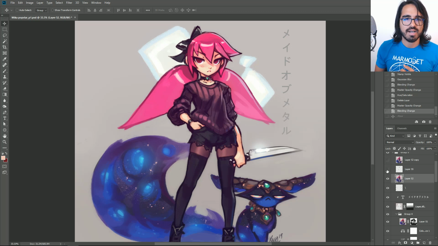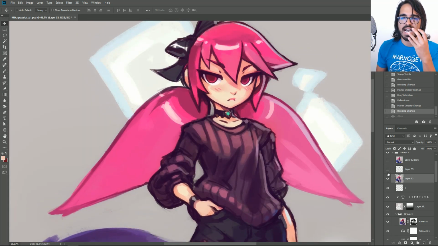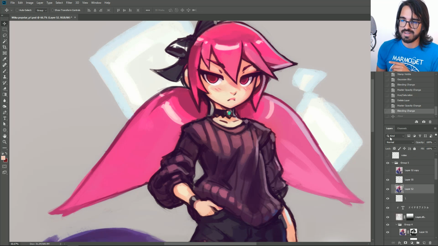I was looking at the proportions on Mika's face. I didn't like how her eyes were so far apart. They're looking kind of strange. I know anime faces are already defying the laws of what faces should be, but I wanted the eyes to be just a little bit closer together. I also changed up her neck. I feel like the neck was just a little bit too far back. I wanted to add some additional volume there, which was actually just achieved by changing the necklace there. So easy stuff, easy stuff.